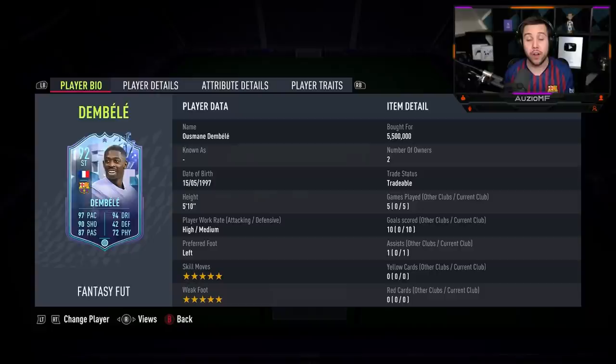So yeah, I reckon he will drop by a decent amount. But I'll be honest to you guys. If this card goes under like 3 mil, I will be very, very surprised. I would happily pay 4 million coins for this card. I'll be honest. I would happily pay 4 mil. 4 mil, I think, is such a nice price. 5.5, I feel like that's pushing the limit a little bit too high, let's say.